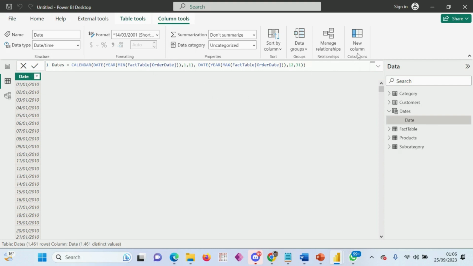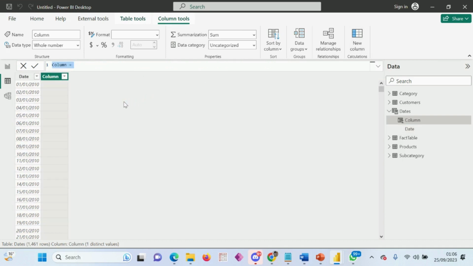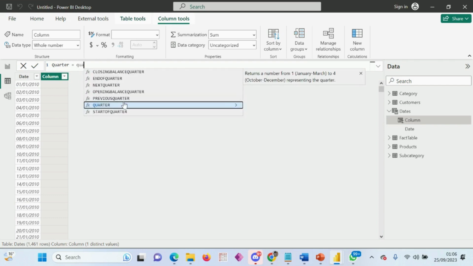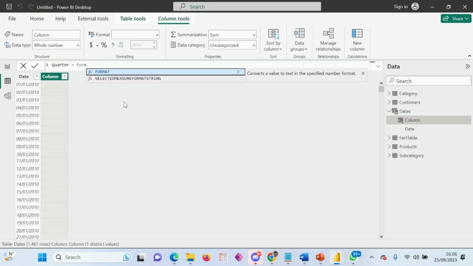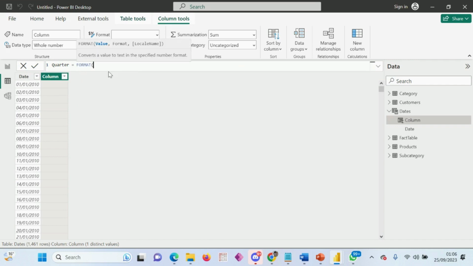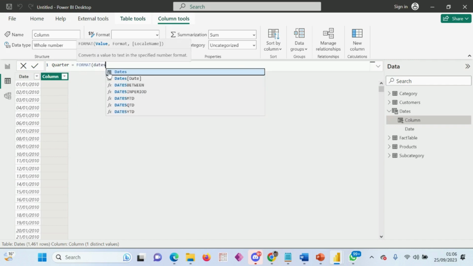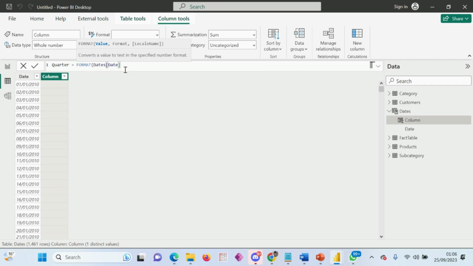To do that, I click here on new column, and I do Quarter equals to, using the FORMAT function, and then I use my date. I want to format this date as quarter, and then I do this, forward slash QQ, so that it shows as Q1, Q2, Q3, and the likes. Then close and click enter.